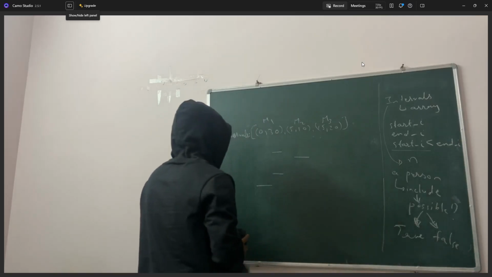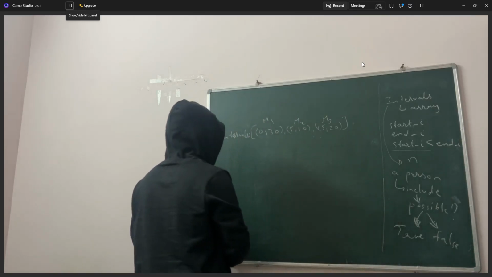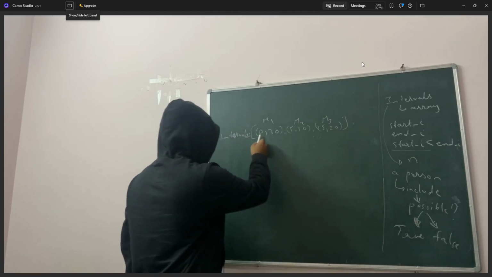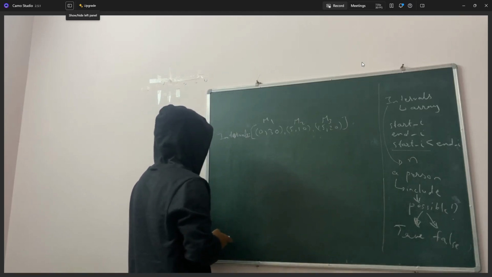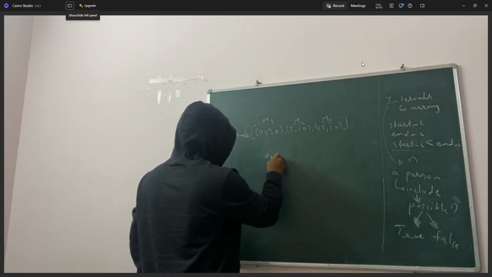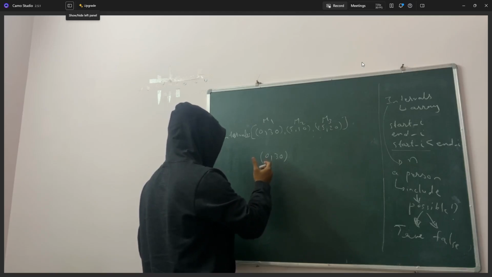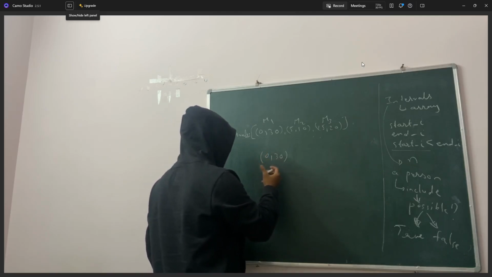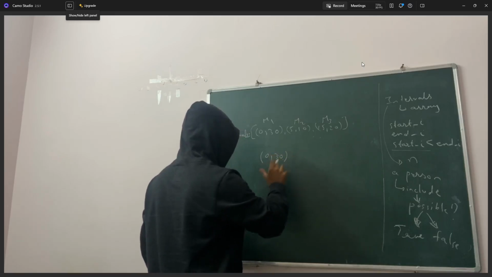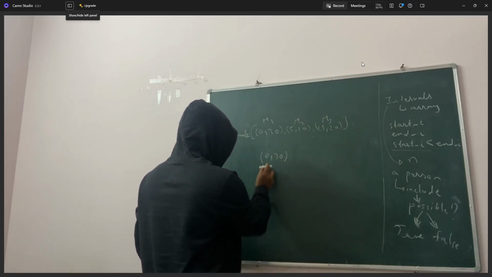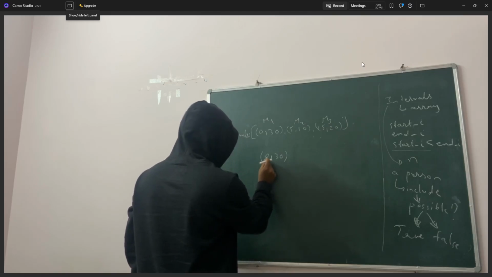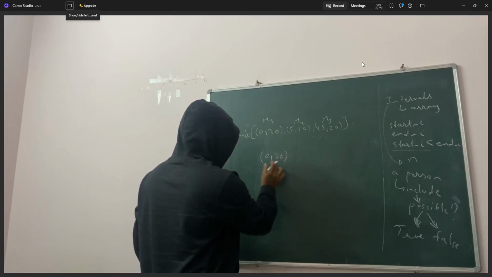Instead, we can use this sorted approach. When we sort by starting time, you can take the first meeting. It's starting the earliest, so it will be taken, because your task, what you want to achieve, is to attend all the meetings. So whichever meeting is starting earlier, you will try to attend that first. This is starting earlier, so you are attending that.